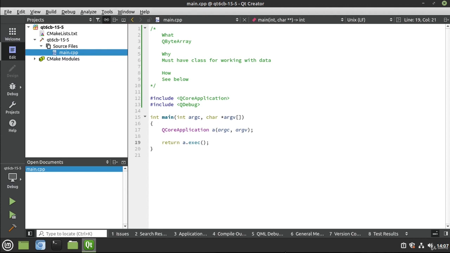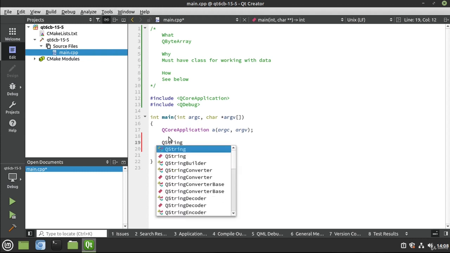Sometimes when you're working on something, you get a little frustrated and you've got to bring out what I call the big tool. There's always this toolbox and you have this one tool where you're like, I'm done asking, we're just going to do it. That is the QByteArray. This is a must-have class for working with data. At its core, no pun intended because we're talking about QCore, QByteArray is pretty much the universal class for anything data related. And you'll see what I mean in just a second.